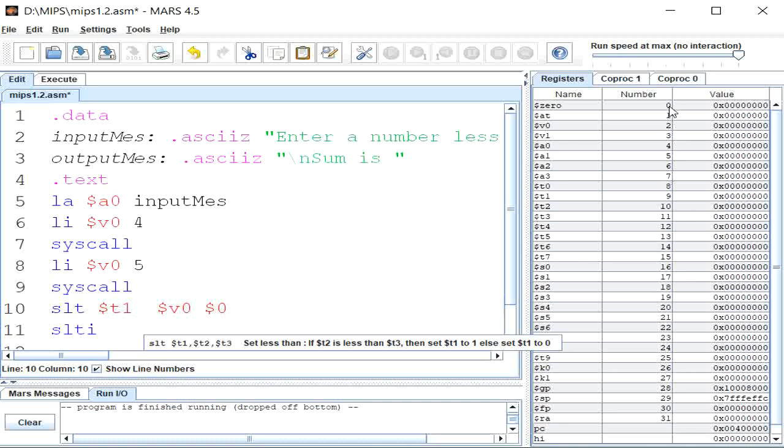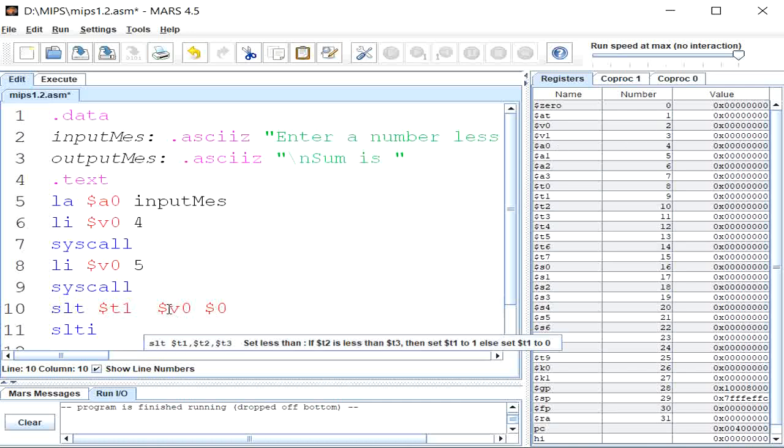Register 0 is always 0. You see over here, register number 0 is also called name $zero, also number 0. But its value is also 0. Well, all the registers in the beginning are 0. But register 0 is unique in that it stays 0. These ones can change. For now, I could have theoretically used any register because they're all 0. But I'll use 0 because that's the classic one to use. And it should stay 0.